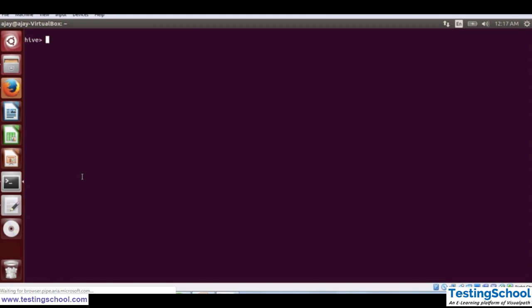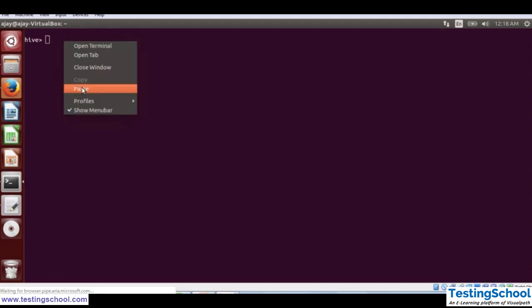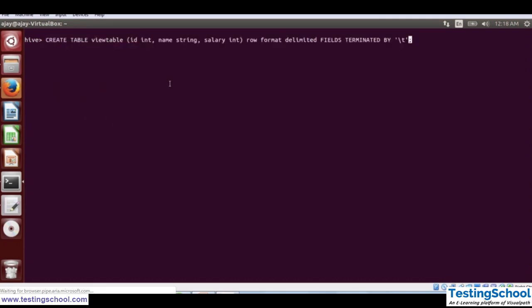So let's create a table first, with the name view table, and then I have three fields: ID as int, name as string, salary as int, and row format delimited fields terminated by tab. We have already seen it. So now you can see my view table is created.